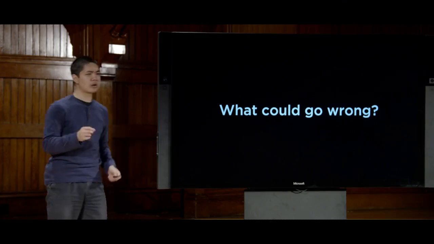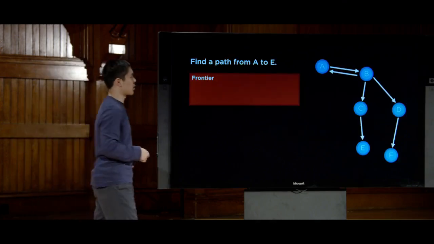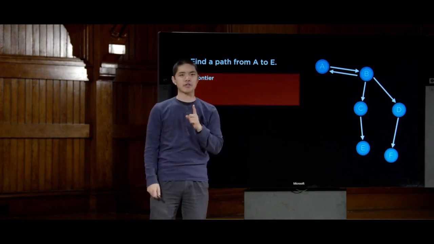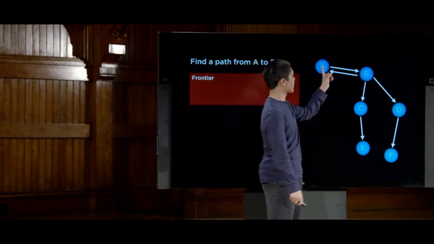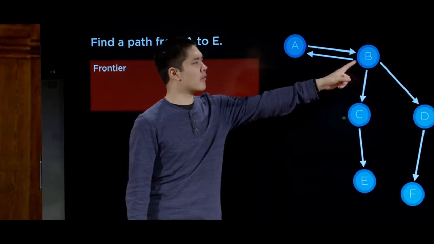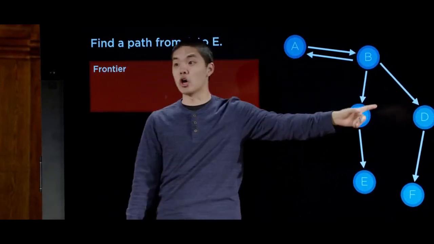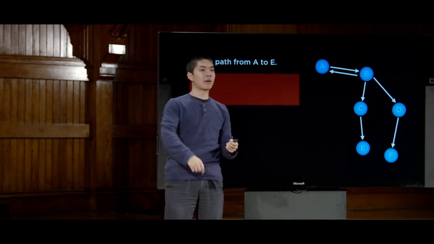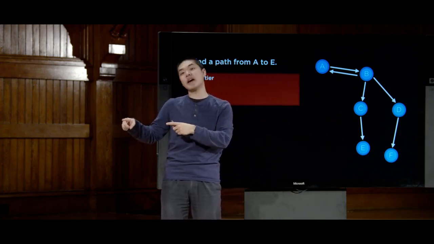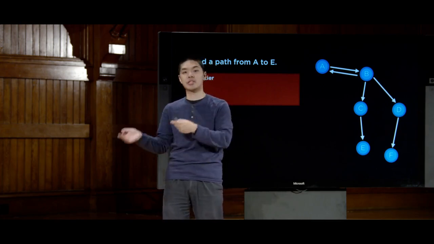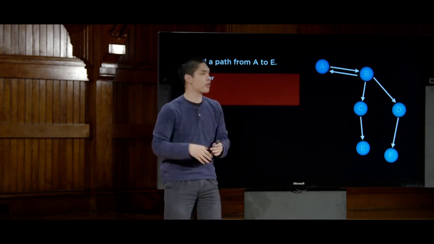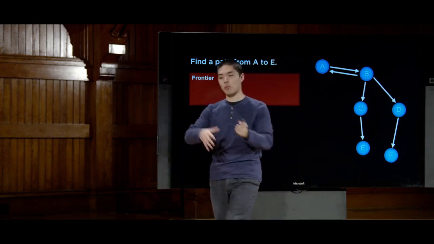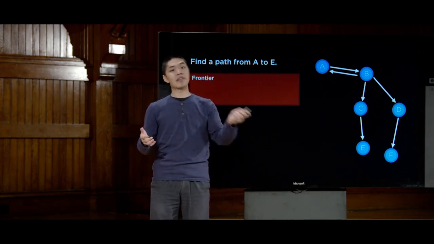And here's one example of a problem that could arise from this sort of approach. Imagine this same graph, same as before, with one change. The change being now, instead of just an arrow from A to B, we also have an arrow from B to A, meaning we can go in both directions. And this is true in something like the 15 puzzle, where when I slide a tile to the right, I could then slide a tile to the left to get back to the original position. I could go back and forth between A and B, and that's what these double arrows symbolize, the idea that from one state, I can get to another, and then I can get back.